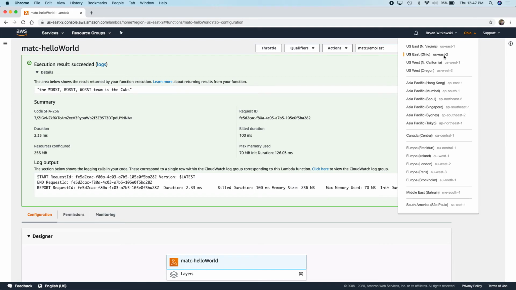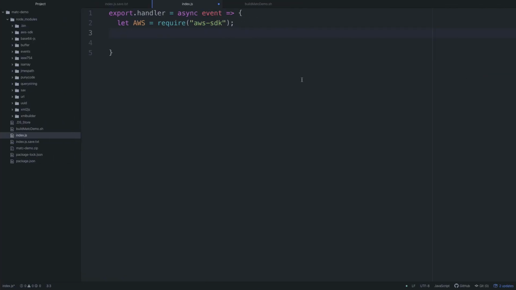We're going to see that it's on US East 2. I have to configure this instance of AWS. So I'm going to say aws.config.update, and then this method takes one parameter, which is an object, where I specify the region being US East 2. And I talked about this a little bit in class on Tuesday. My Lambda functions are on US East 2. I'm going to have my Dynamo database on US East 2. And everything's going to run on US East 2 so that all of my AWS resources are in the same region. Okay, that's the idea.